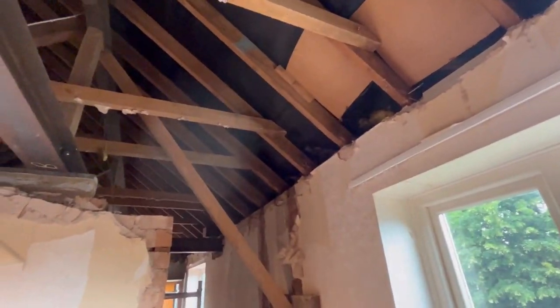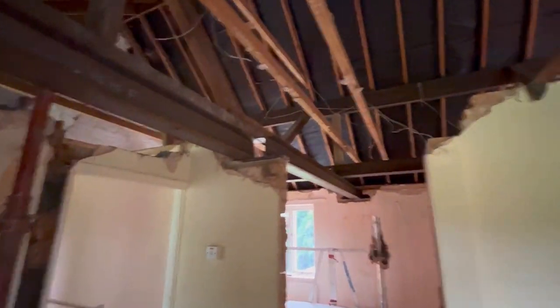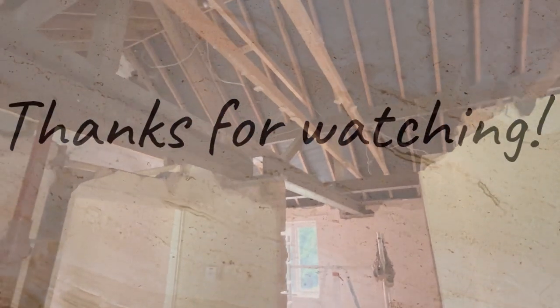But there we go. So that'll be next episode, something for you to look at. And then we'll start showing some floor going in, start trimming out the stairwell, which is going the other side of this wall.